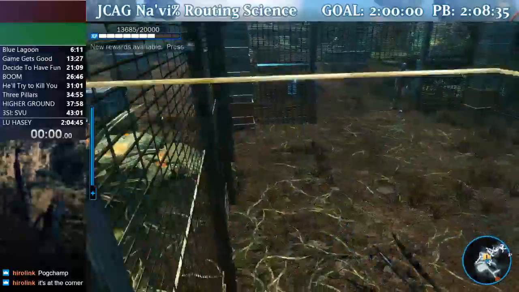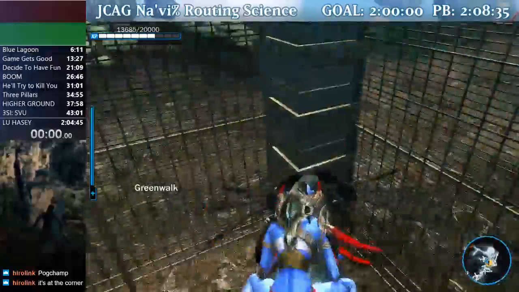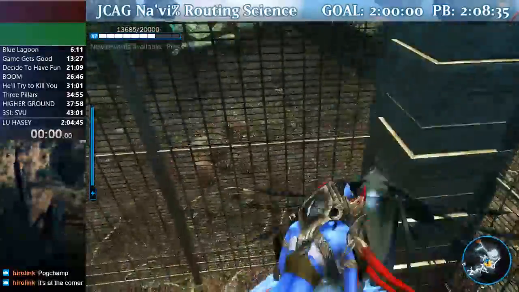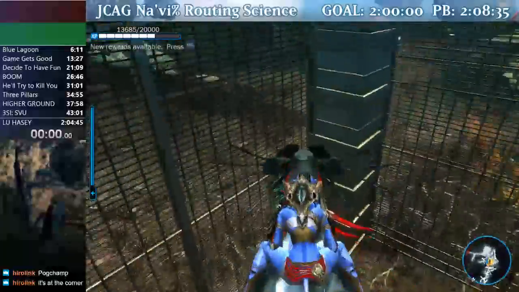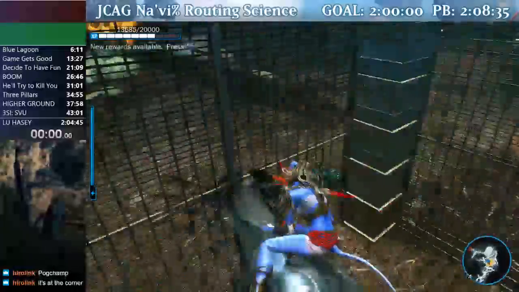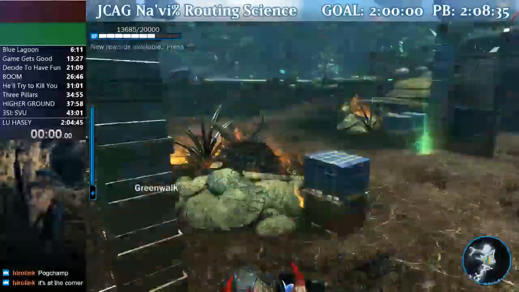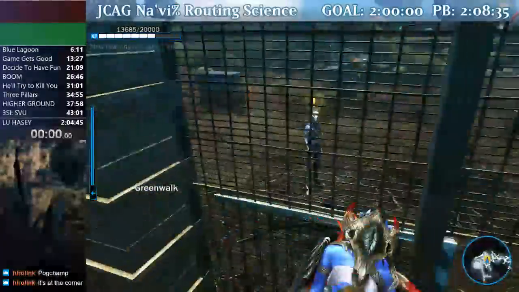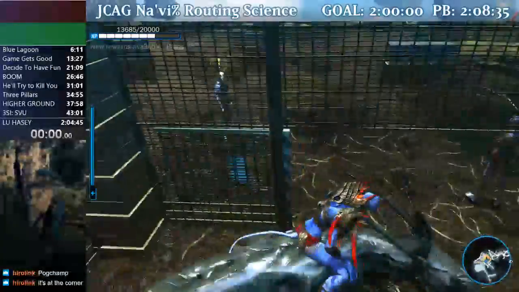Yeah, it's at the corner, but there's a way you can sprint or you can normal walk, and I'm trying to see if it's the sprinting or if it's the normal walking. Yeah, definitely at the corner, and it has to do with how the animal is rotating. Okay, this is kind of silly.